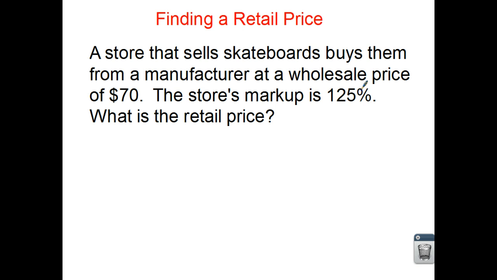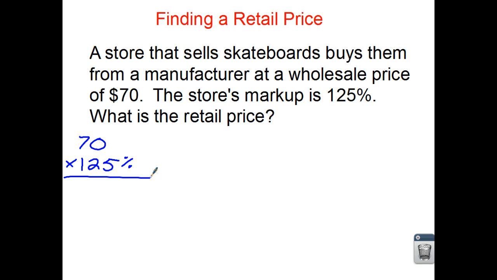So what I want to do is find out exactly how much it's going to be going up. And again, there's a number of different ways that you can do this. I'll keep it pretty simple. We'll stick to the multiplication idea. And I know that I'm going to take 70 multiplied by 125%. So let's just write that out here. 70 multiplied by 125%.